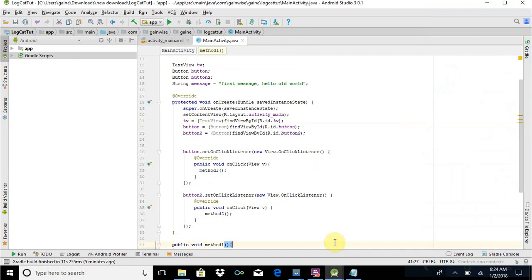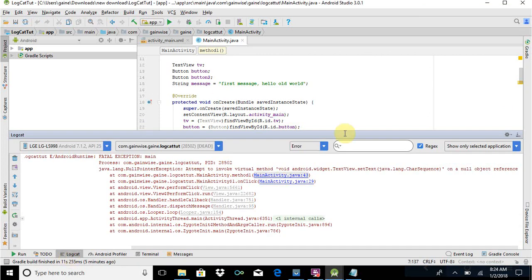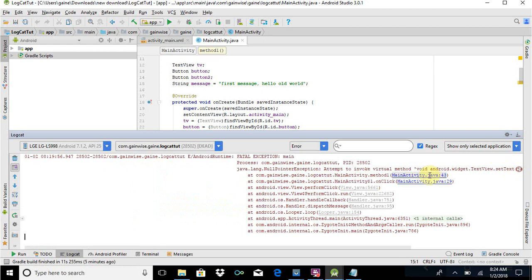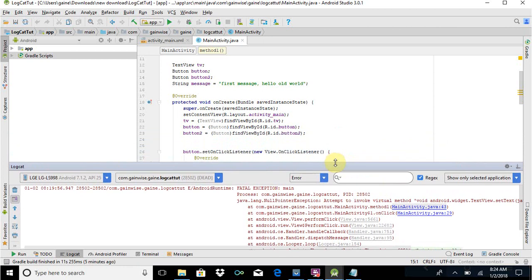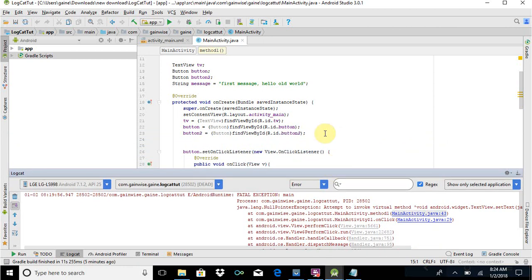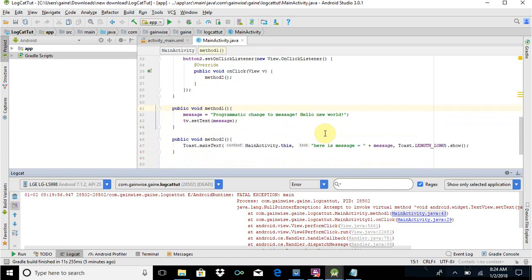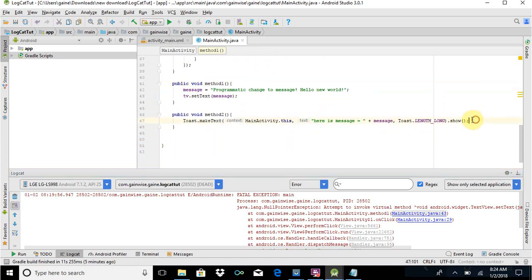Okay, so what we're going to look at now is how can we put information in there? We know that if our app crashes, the LogCat provides us a stack trace of how to find the line that has given us the crash, and it's going to give us some information of what happened on that line. But how can we put information in here if we ever need to? That's what we're going to do in our button 2 right here. We're going to take away this toast.